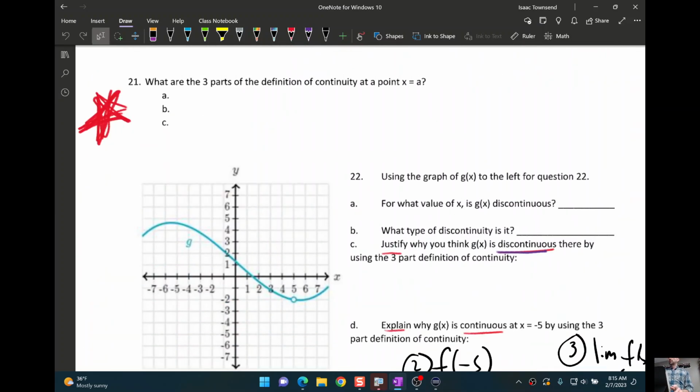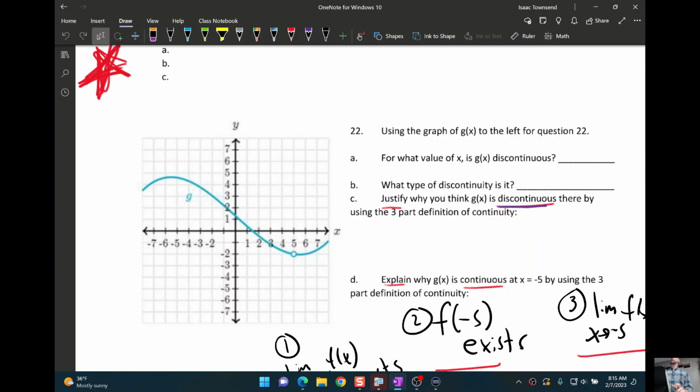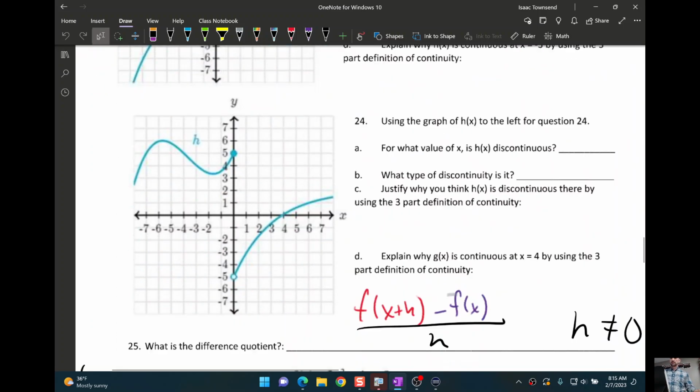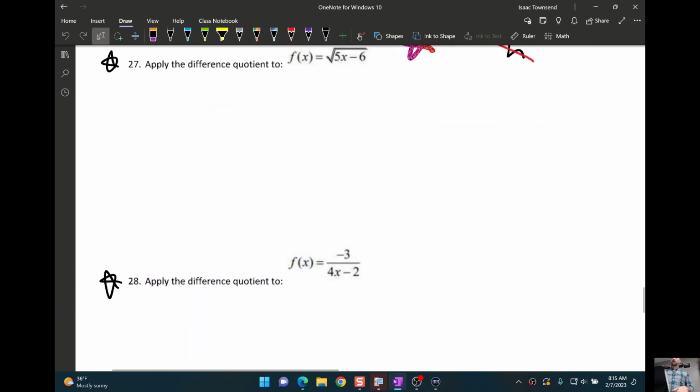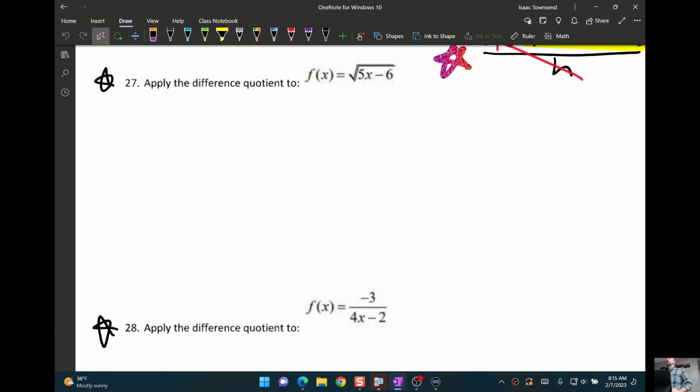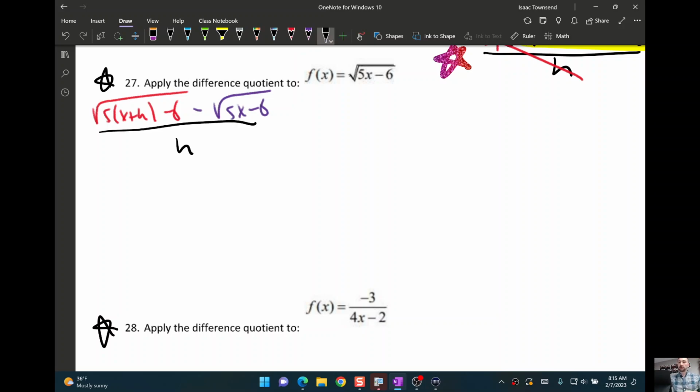Okay, so other questions? We're down to about 20 minutes here. Julia? Maybe number 27 of the difference quotient. Sure. So first 2 steps still going to be the same. You still got to know the difference quotient, and you have to know what the difference quotient is asking you to do, which is plug in x plus h the first time, subtract the function next, and put it all over h.